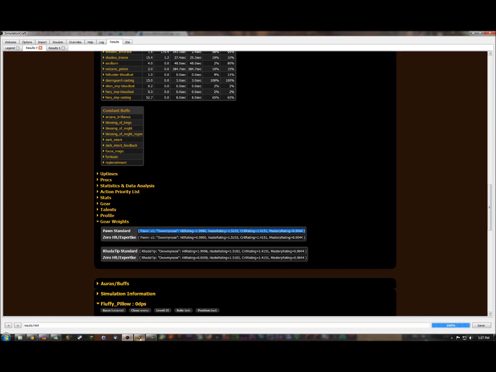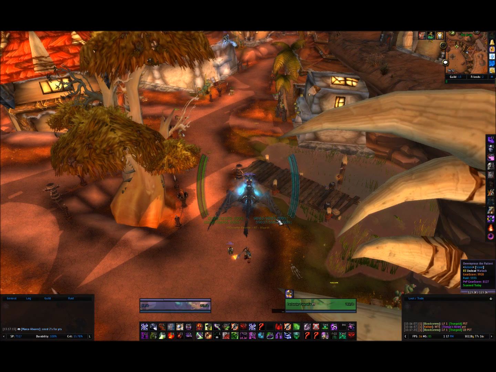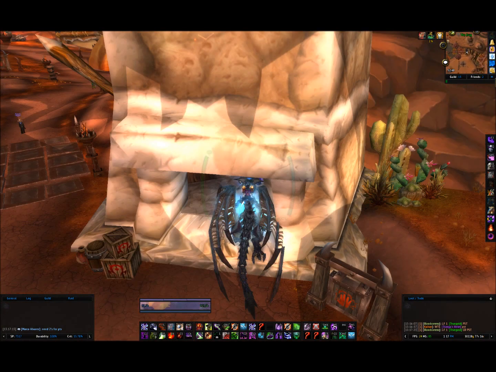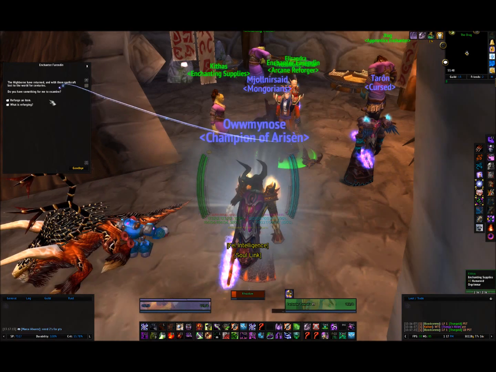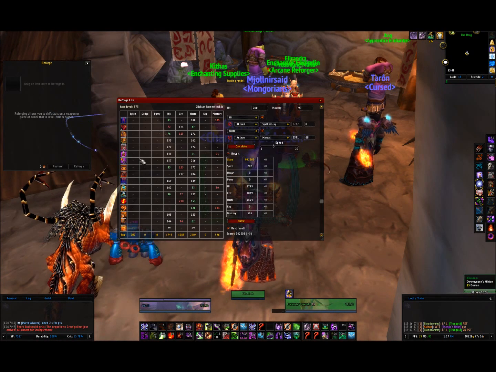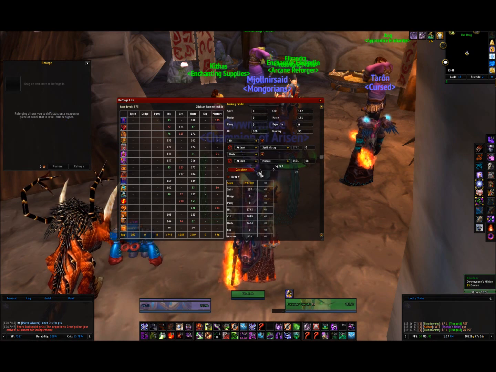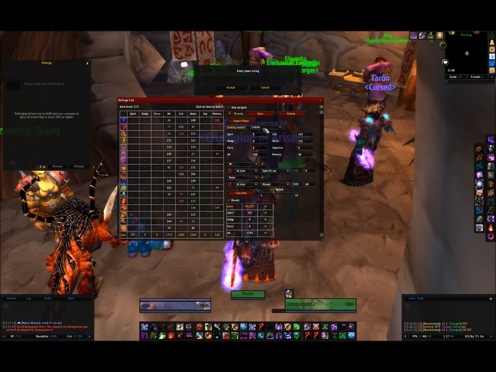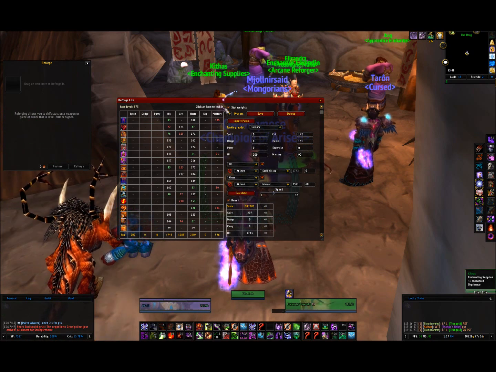Once you've copied that, if you just do Control C, it doesn't work sometimes. I'm not sure why, so just right click, copy. Go to World of Warcraft. Go to the Reforge guy. Oops. Click on Reforge an item, not what is reforging. And then you can import Pawn. Paste that in there.